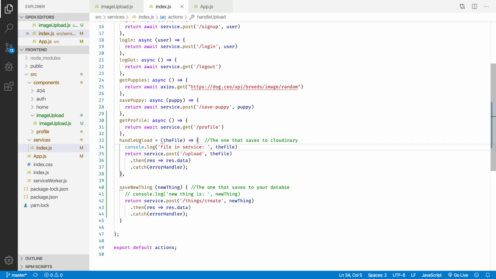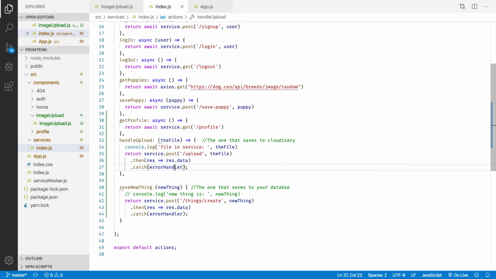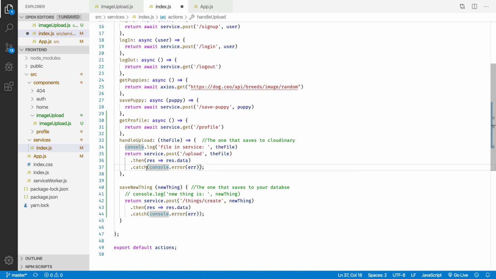Why not? Oh, it's got to be an object. Error handler is not defined, so we're just going to replace that with console.error. Okay. Save that.